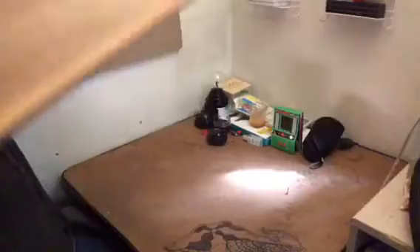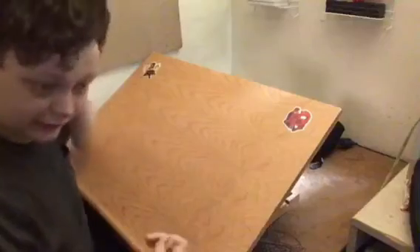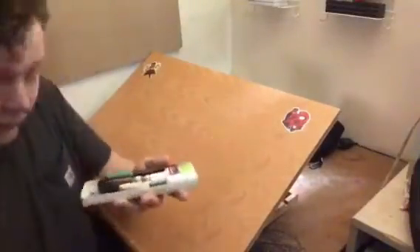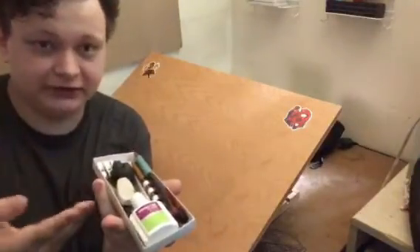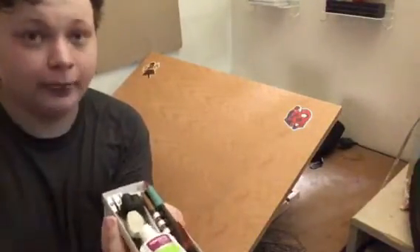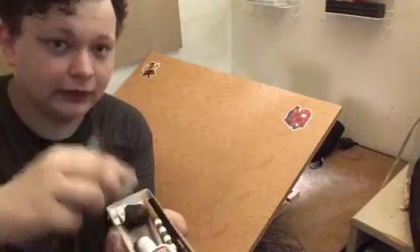I'm going to put this back because even though you don't need it, it is really useful and it also helps take less pressure off your back, because you don't need to hunch over. If I reach up here, I have my art wall up here. You can see that I have my sets of pencils and pens that I use to do art, but mainly all you need is a pencil and an eraser.